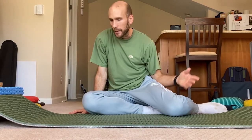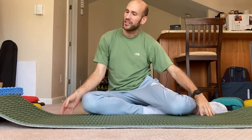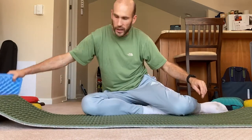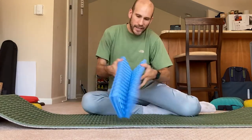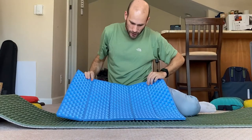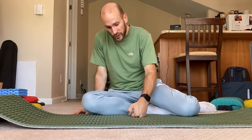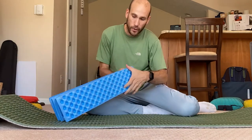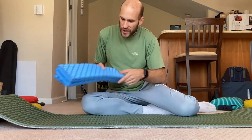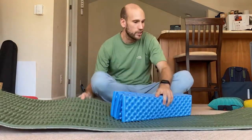If you're a back sleeper or stomach sleeper, maybe these are going to work for you. Even as a back sleeper, I can still really feel the ground. But the everlasting appeal is just the simplicity, longevity, and durability. Personally, I prefer this roll-up Ridge Rest over the accordion style because I feel like this is more durable. These egg crate styles eventually get compressed — you can see they're already starting to compress on this one — and I really have not used this thing that much.